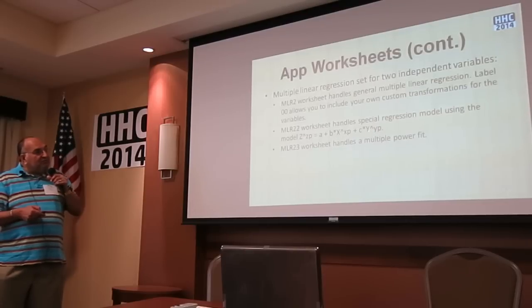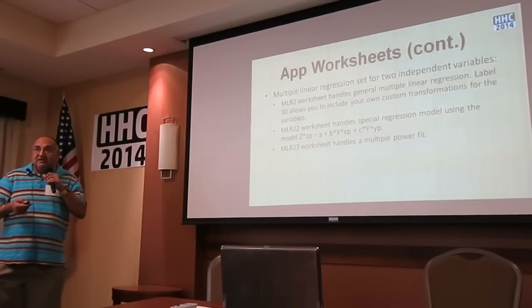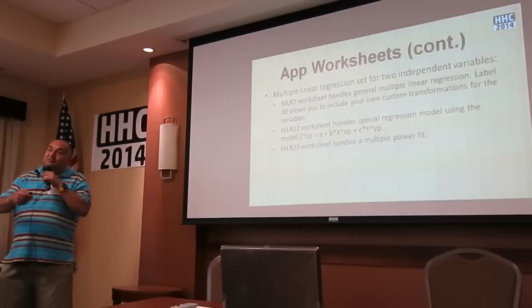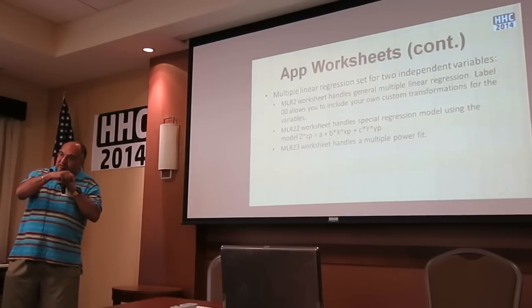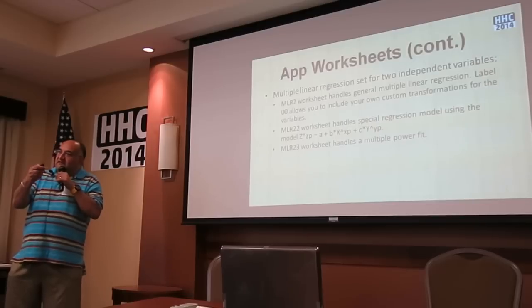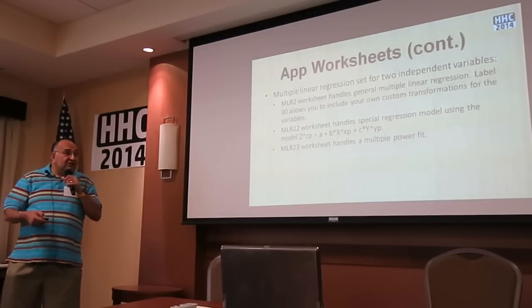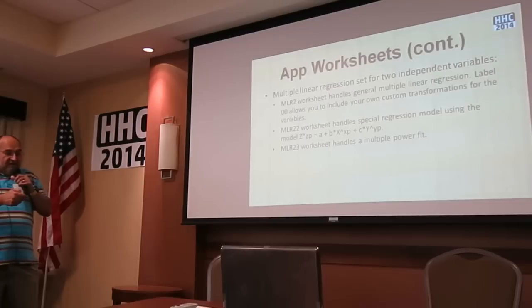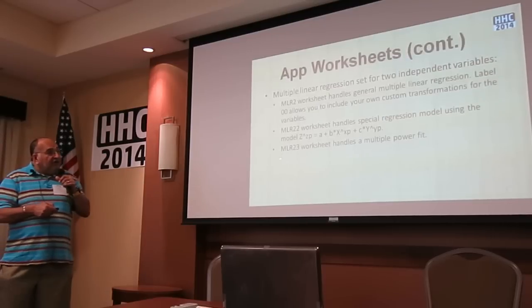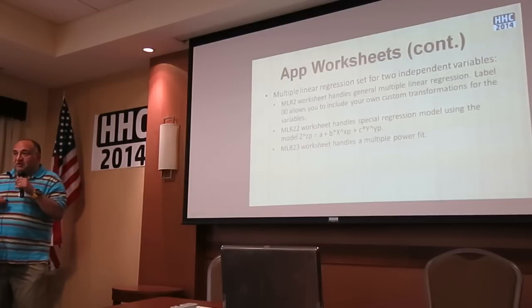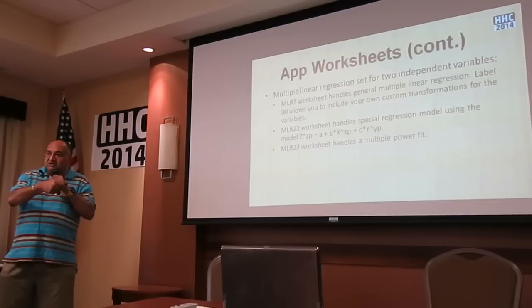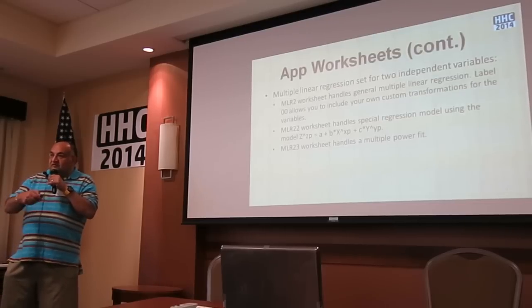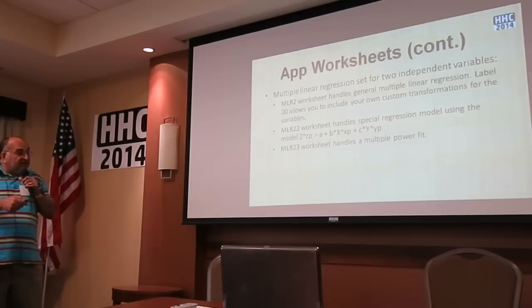So here I have x, y, and z raised to 3 distinct powers. The same rules that I mentioned for the linear regression apply here. They can be negative, positive, 0, meaning you want the natural log. And if you want to use a multiple power fit, then the MLR23 worksheet will handle that for you. Included in the code is that it takes the natural log of all the variables. They all have to be positive, so you don't get in trouble.